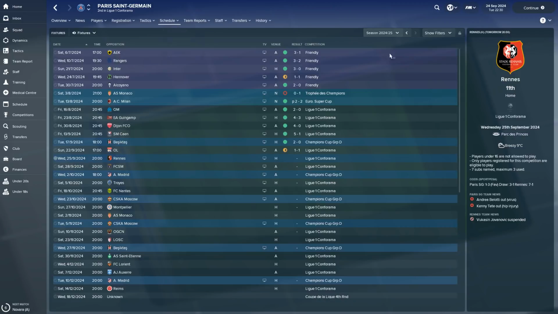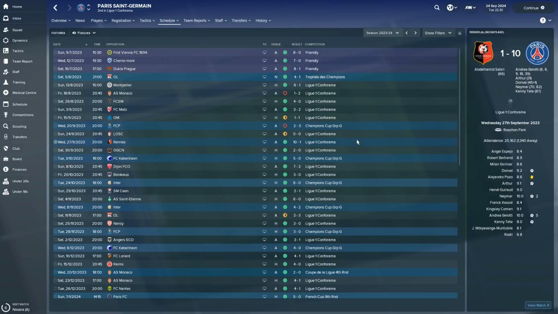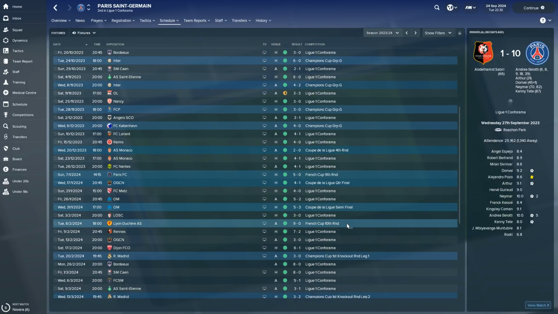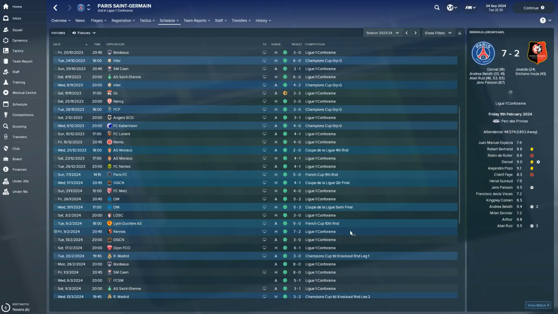Actually, I'm going to run through PSG fixtures really quickly just so you can see the freakish results. 4-1 there, 6-1 over Montpellier, 4-0 there, 10-1 against Rennes, 5-0 over Copenhagen there, 7-2 over Dijon, 6-0 over Inter, 6-0 over Saint Etienne, 4-0 over Copenhagen, 4-1, 4-0, 4-1, 4-0, 2-0 over Monaco, 4-1, 4-1, 5-0, 4-1, so many goals. 9-0 over a lower league side, but that's to be expected. 7-2 over Rennes, bringing our total goals against them in the league this season to 17 goals that we scored against Rennes.